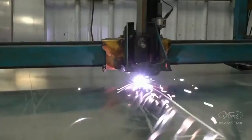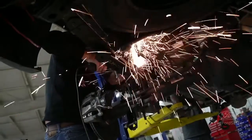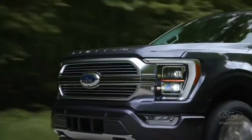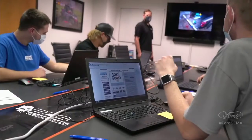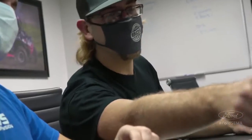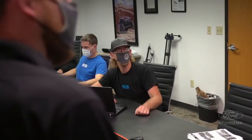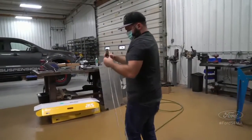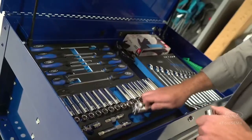BDS as a whole has been in business for 25 years. We've got a ton of professionals that are really into customizing vehicles. On this project, we knew we wanted to work with the new F-150. We knew we wanted to work with a hybrid because that's something new, that's something cool, and it's something different. The objective with this build wasn't to go over the top. We really wanted to key in on what people use their truck for. They use it for work, they use it for play, they want to get out there and go on an adventure. We've been working with Ford for a number of years, and it's really cool to work with a company that has the same mindset that you do, to show what a vehicle can be and what custom features you can add to it.